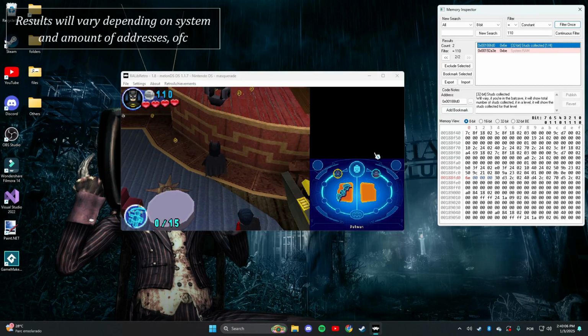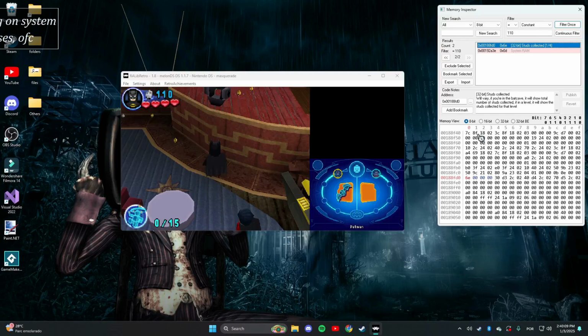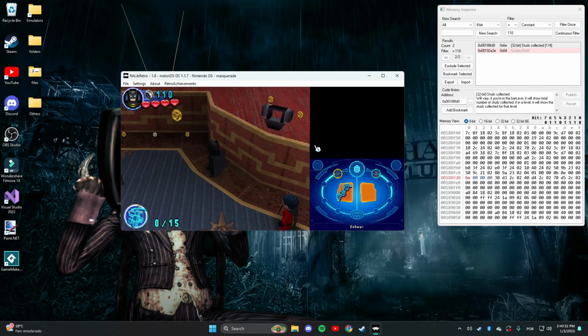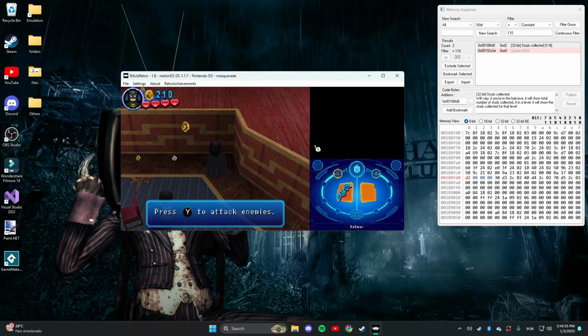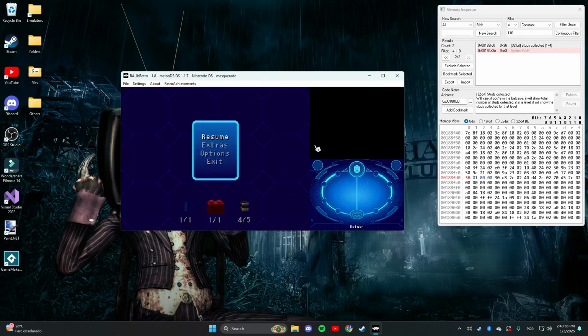Now, of course, the amount of things you have to do to find the address is going to depend heavily on the game and the addresses that the game has. But this is basically one of the most efficient ways of finding addresses. Now you can go get more and more, and as you may have noticed, it went over this one. This is what we call an address that isn't 8-bit.